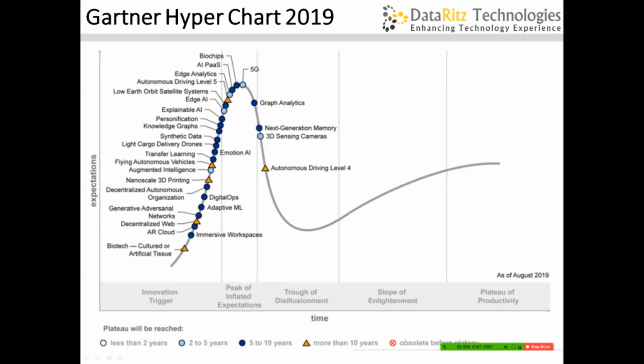And they have predicted that this technology, the DAO, called decentralized autonomous organization, will be used in practice in real life within the span of 5 to 10 years. If you just go upward, there are so many things coming up. Here, you see edge analytics, 5G, and semantic data transfer, augmented intelligence. These are the different technologies, and there may be some more terms I forget. DAO is just one. Here you see this is called decentralized web. This is Web 3.0 that we are talking about right now. If you see, it's more than 10 years.